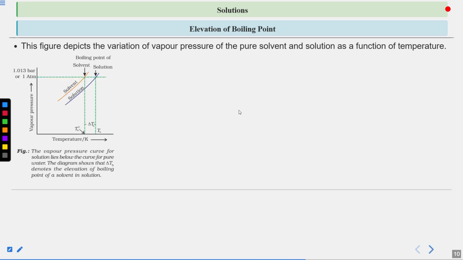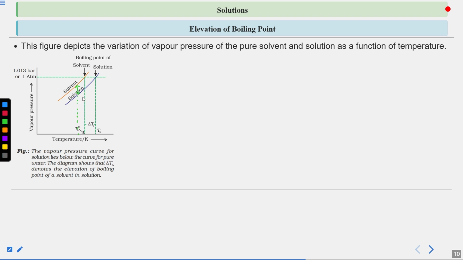If you have not understood this, then let me show the same thing with the help of a graph. And remember, this graph is very, very important. Suppose this orange line here is depicting the vapor pressure of the pure solvent. Now, this violet line is depicting the vapor pressure of the solution upon the addition of a non-volatile solute. We have seen that whenever you add a non-volatile solute, the vapor pressure decreases. And you can see that here we have a lower vapor pressure. There is a difference between these two at the same temperature.